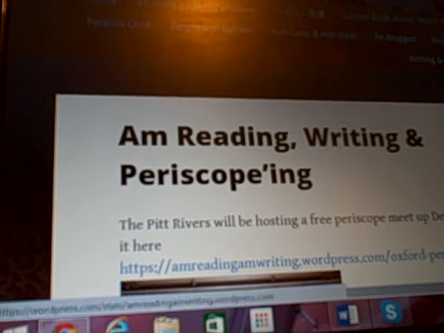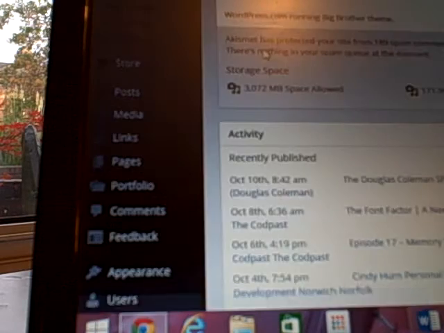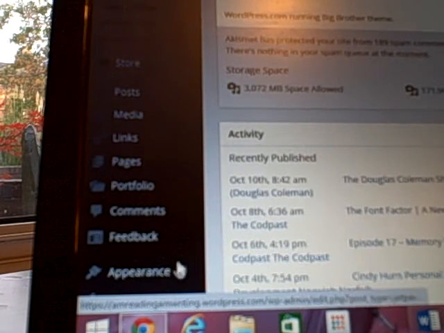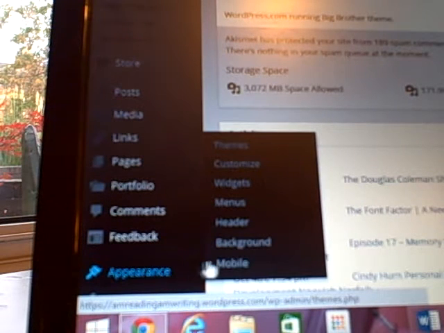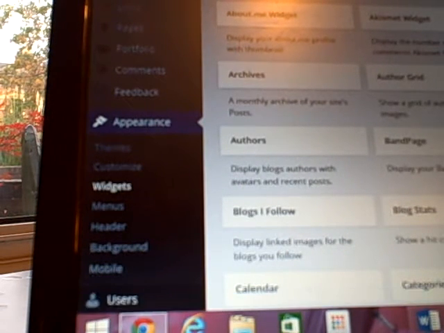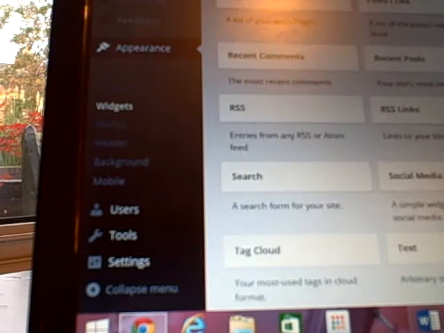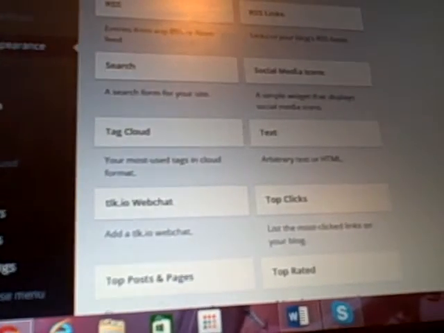So just go into my sites and click on Site Admin. Then go on to Appearance, which is the Paintbrush tab, and then on to Widgets. Let's wait for that to open. Then scroll all the way down on the widgets until you get to one called Text. It's a long way down. So there it is, Text. So you click on that and it says, where do you want to add it?